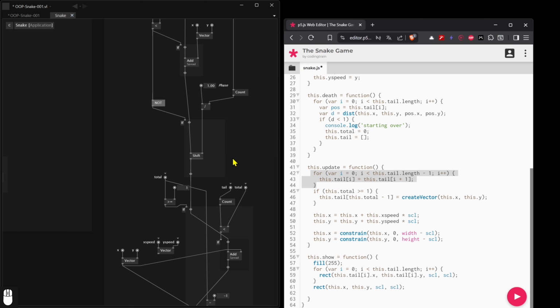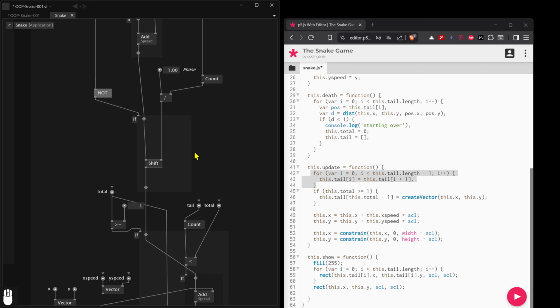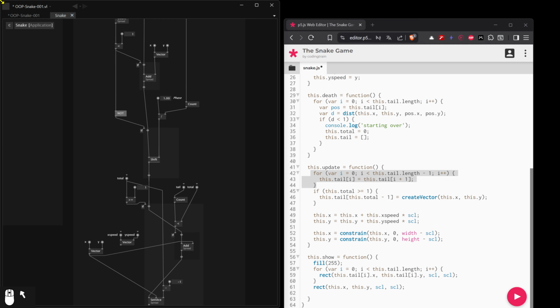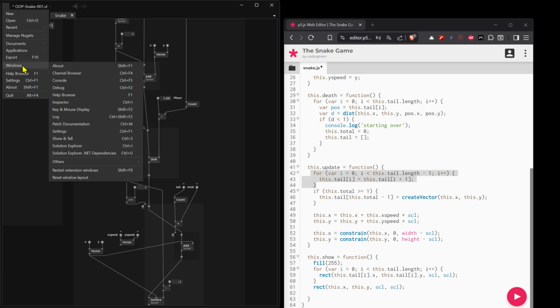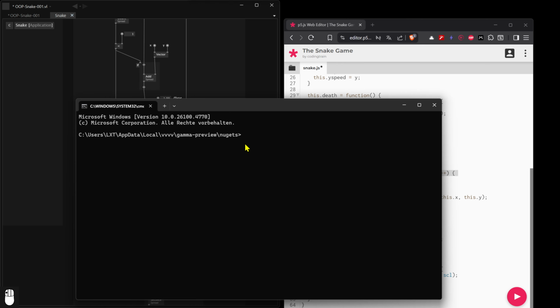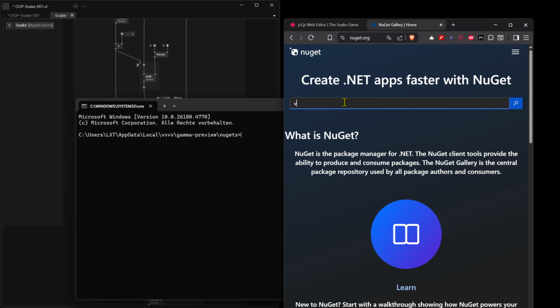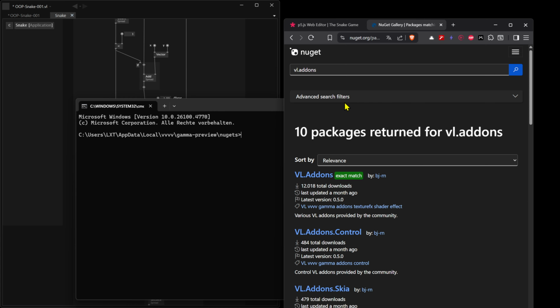And VVVV has VL.Add-ons, which is a package which we can install by going to Manage NuGets, and there is a vl.nuget.org and VL.Add-ons.